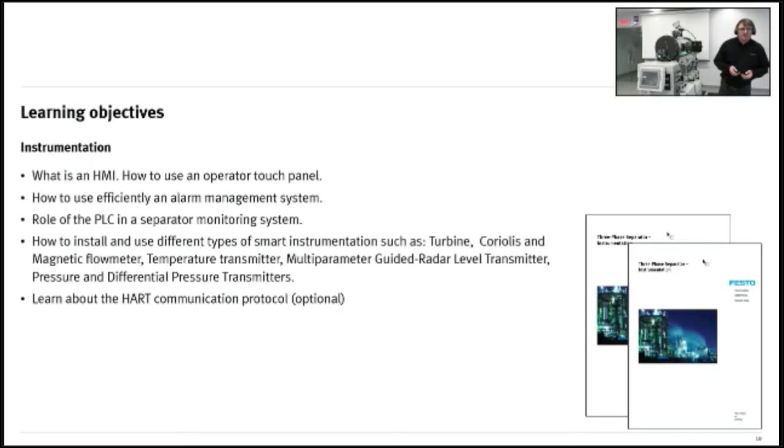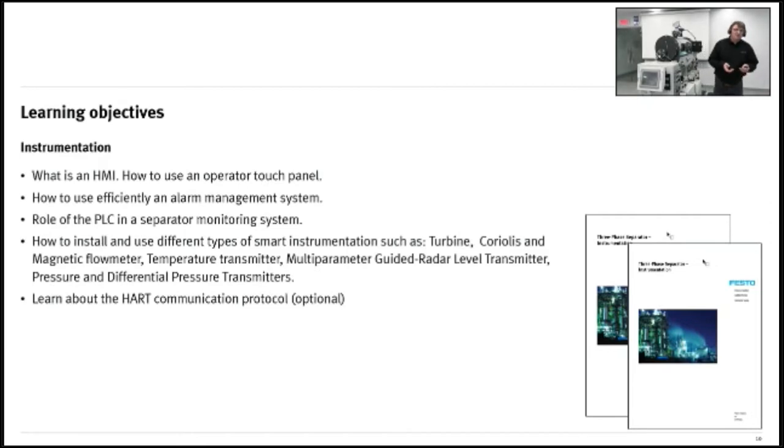In the instrumentation book, we're going to talk in the beginning about the HMI. How is the HMI built, what are the concepts inside the HMI, what do we need to give to the operator, what elements can the operator change, what can they monitor, and what elements are restricted so that parameters and configurations cannot be changed? How do we use the alarm systems when we have high levels and low levels, what are the warnings, what is the criteria, and what is the role of the operator when they see the alarms? Then the role of the PLC: how the PLC joins everything that comes from the instruments and the interaction with the operator from the HMI, and how everything gets together.